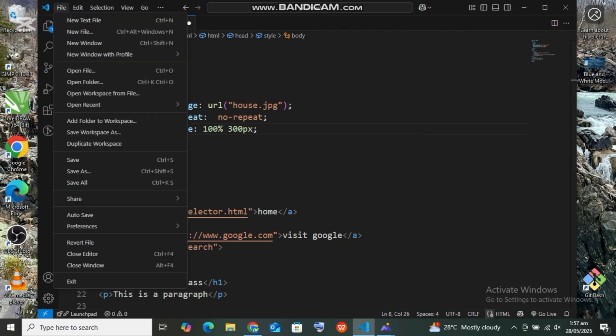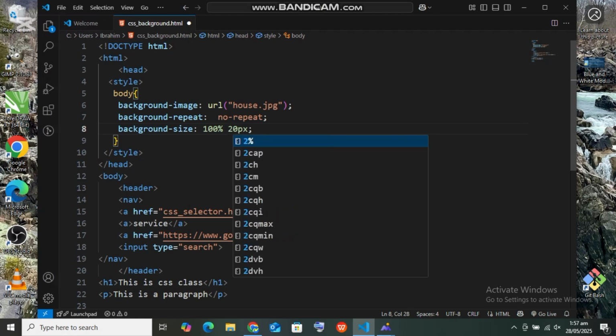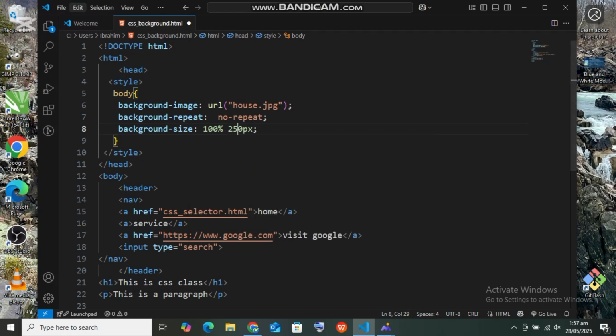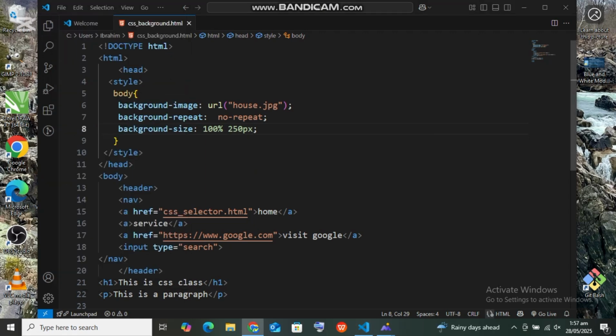So now I want to specify the width to be 100%. I want it to span the entire width of the document. So now let's save again. You see that it spans the entire width. Let me just give this one a height of 250. Yeah, I don't want it to be that.